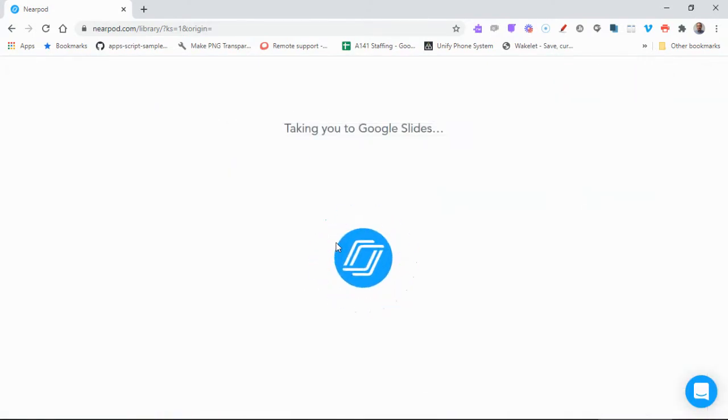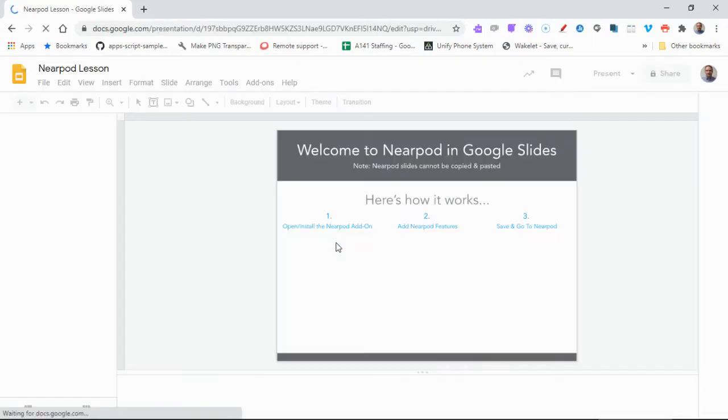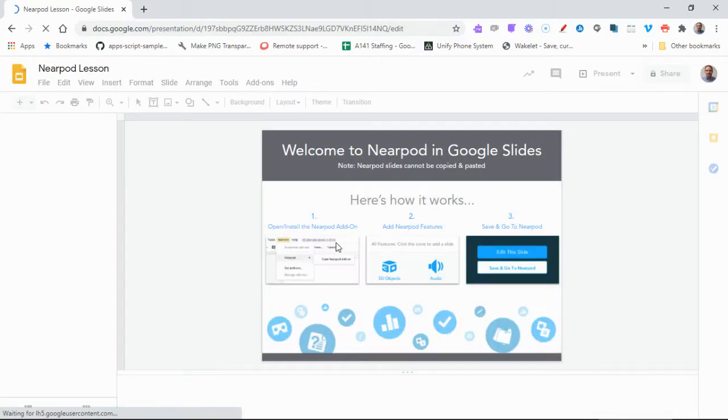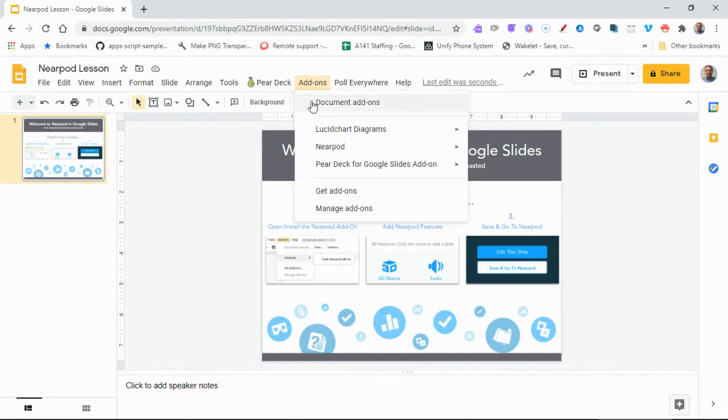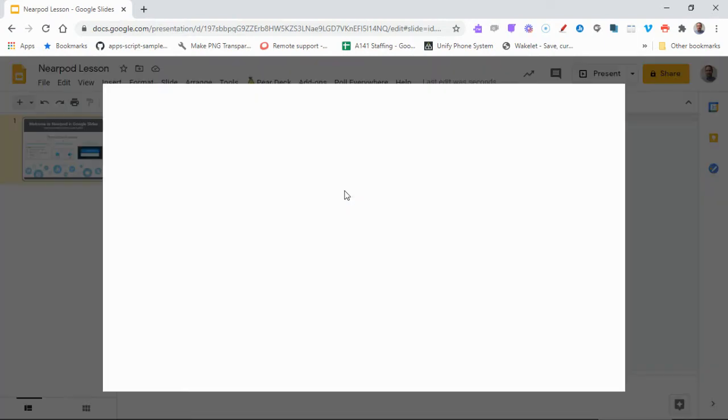When I press that, it actually opens up my account and then opens a Google Slides presentation. And so it's telling us when it opens how it works. So we need to install an add-on the first time you use it. You click on add-ons and you say get add-ons.